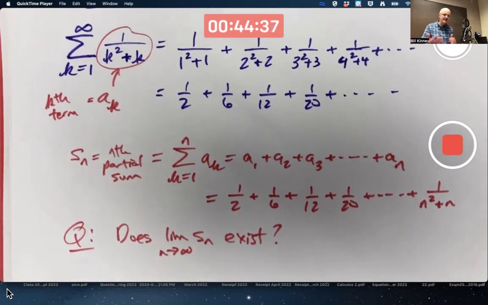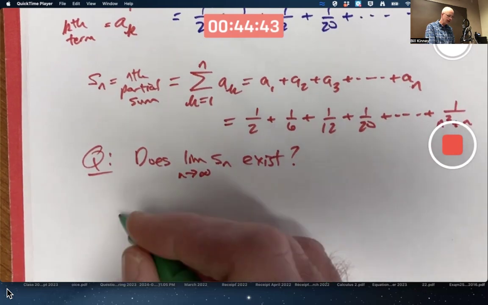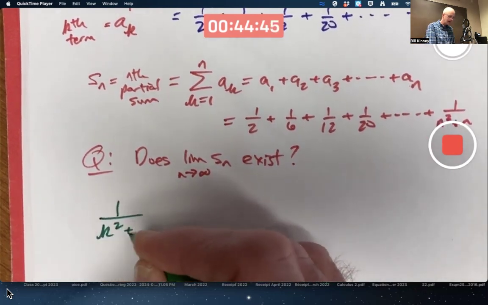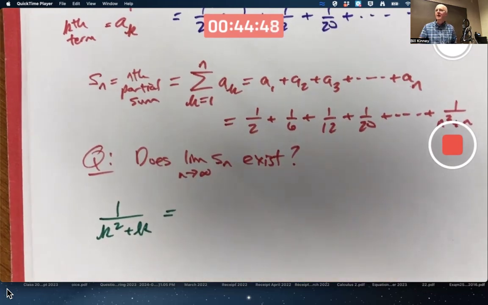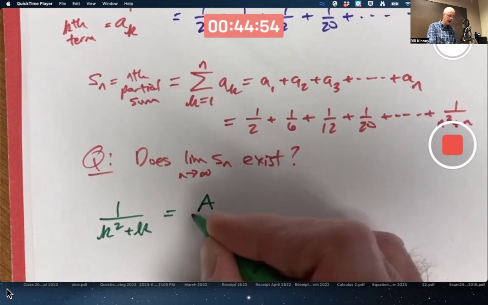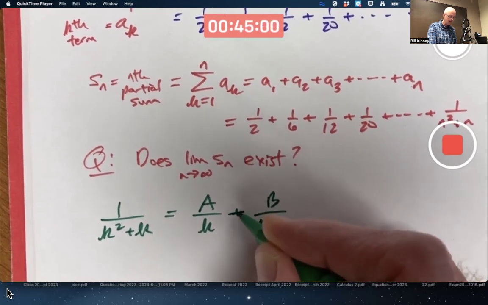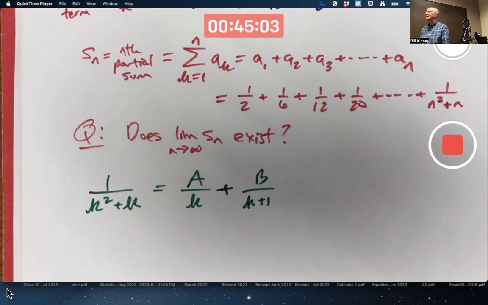So, does this limit exist or not? In this example, it can be fairly easily figured out, but it does involve a trick. A trick that's an old friend from a month and a half ago. Partial fractions. Oh, really? You thought you'd never see partial fractions again. No, we are doing it again. It has other applications as well. If you take differential equations, partial fractions is useful for something called Laplace transforms, which is useful for solving certain differential equations. There's other applications as well.